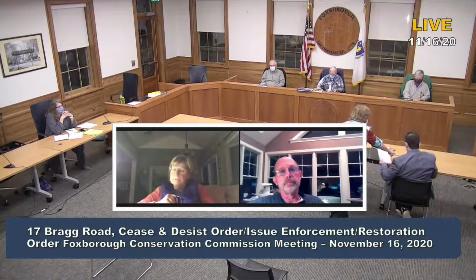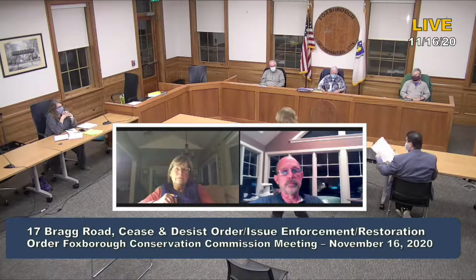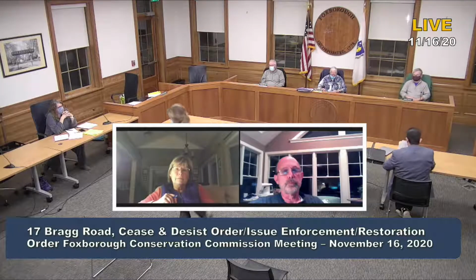So this has the date in it. This is the buffer zone restoration guidelines, and you might want to give me that one back. Sorry, I was just having you read that. Would you like to leave your pictures with us, please? Yeah, you can have those. Wonderful, thank you very much. So this is the same letter, I just filled in the date, that's all.